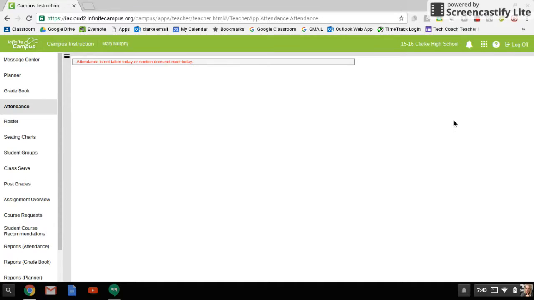A for absent, or T for tardy. It's simple as this. If someone's gone, you're going to either click A or T. If they come in late, obviously it's going to be T for tardy. It also gives you a little section to write something off to the side. Now, if something's already been done for you by the office, don't worry about it. The office will handle it, whether it's right or wrong, later.